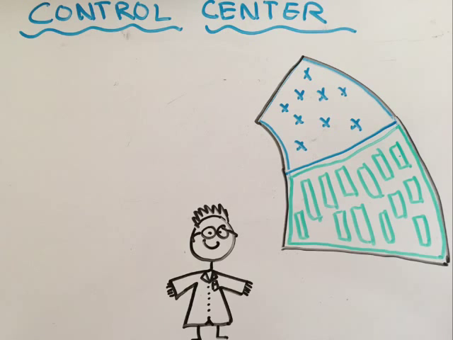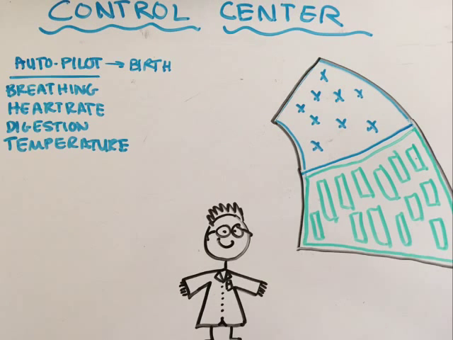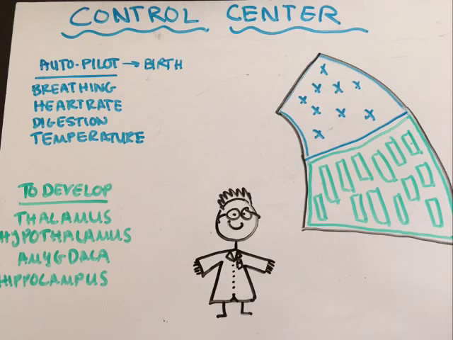So on the right side of the control panel, we have some really specific things. The first side in blue you'll see is that breathing, heart rate, digestion, temperature thing. And let's say this guy is working. He is working from when you are in utero, and he has this stuff on autopilot by the time you come out of the womb. He is ready to roll with this stuff because he knows that shortly thereafter are going to start coming life experiences, just bam, bam, bam, right in a row, and he's going to have to know about those things. So this stuff is already preset for you, blueprints all executed.